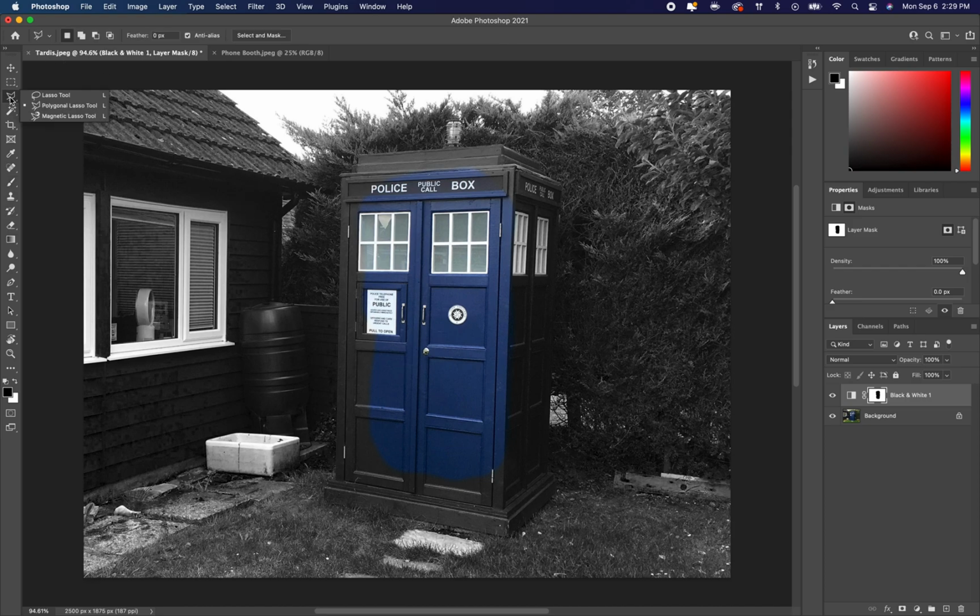Let's go back over here to the lasso tool. There are 3 different kinds of lassos. The regular one, the polygonal, which is straight lines, and the magnetic. The polygonal, since this edge is really straight, if you click there, it will make a straight line. So click down here at the bottom edge of the box, and maybe click over here, and let's just click somewhere so you can get back over here. You have to close it. It has a little circle there. So now I've selected all of that.